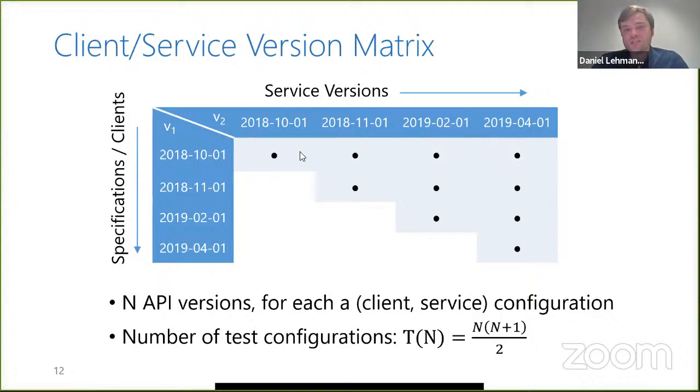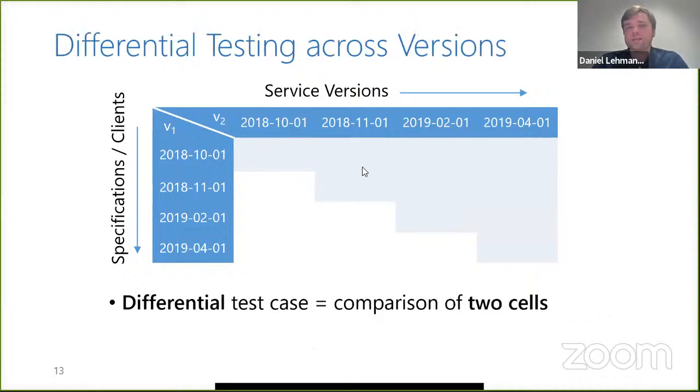But this is not differential testing yet, right? So one output here is one behavior of a specification version and a service version. But what we set out to do was differential testing, so comparing behavior. And for that, we need to compare two adjacent cells in this matrix. And that means, for example, if you compare the cell here on the left to the cell on the right, this corresponds to an update of the service, but we send the same requests, namely from the old specification version. But an edge or a pair in the vertical direction in this matrix corresponds to requests generated from the old specification and requests generated from the new specification sent to the new service version.